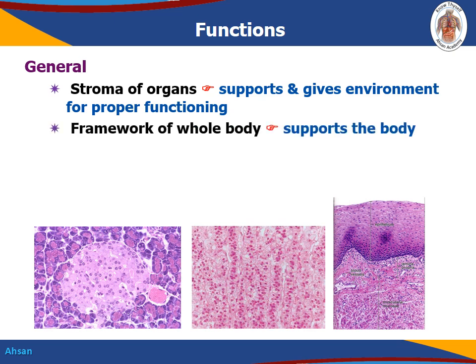This whole body framework is formed by connective tissue: the bones, connective tissue, and the cartilage is also connective tissue, together forming the framework of the body. So the whole body is supported by the connective tissue. You see the blood vessel can follow the connective tissue and divide into capillaries so that nutrition can diffuse and waste products can diffuse back to the blood.